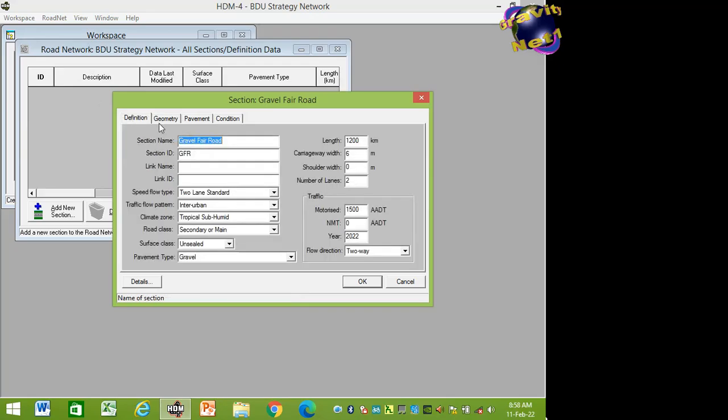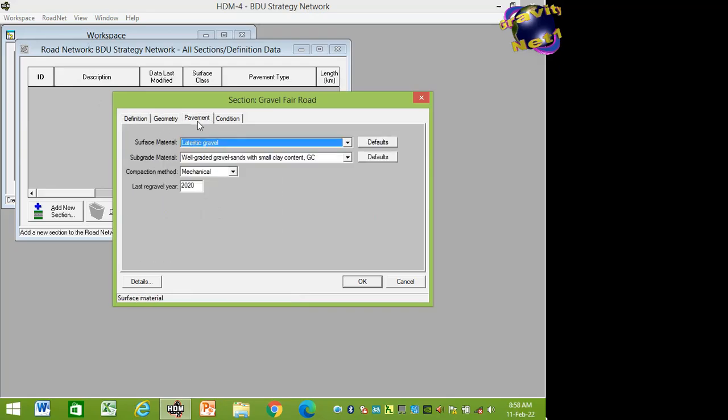We put the definition. Here is the definition. Now the geometry. Now the pavement. We don't change anything here. Lateritic gravel, that's what we chose. Subgrade material: well-graded gravel, sands with small clay content, GC. That's what GC means.